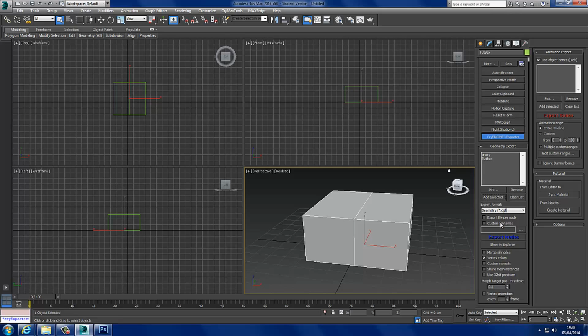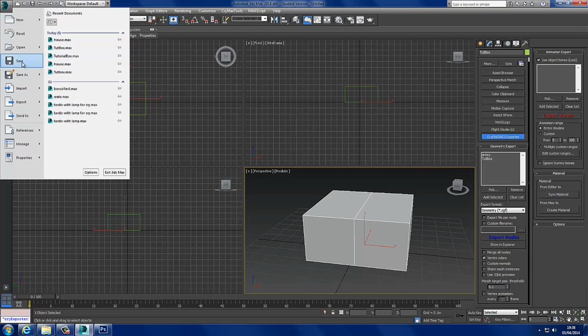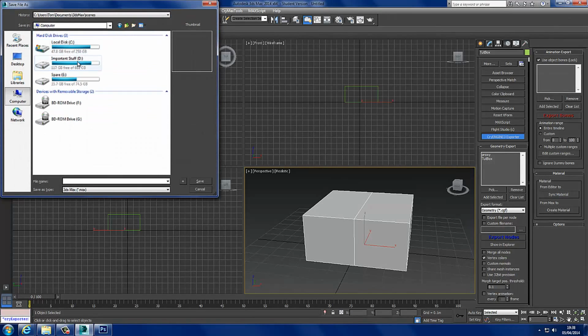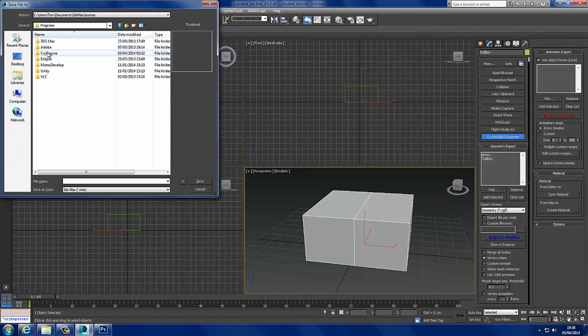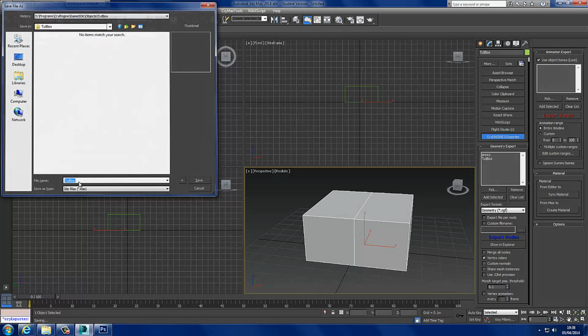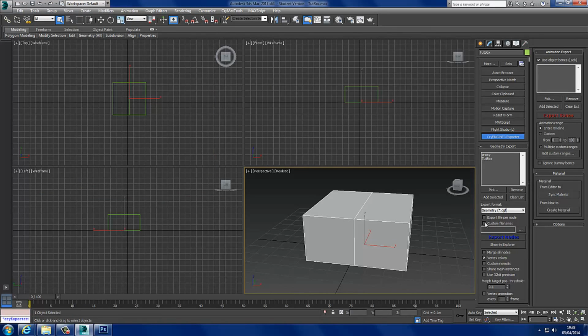So now, if you haven't by this point, you're going to want to save the file, because if you try to export into a CryEngine geometry without saving it, it won't work. So save it wherever your object is going to be. So chute box, you never would have guessed it. And now you're going to leave export file per node. That will be in the more complex tutorial if I manage to get it right later. Leave all of these as they are, that's fine.